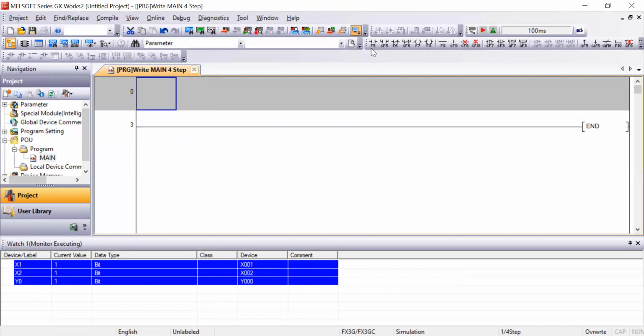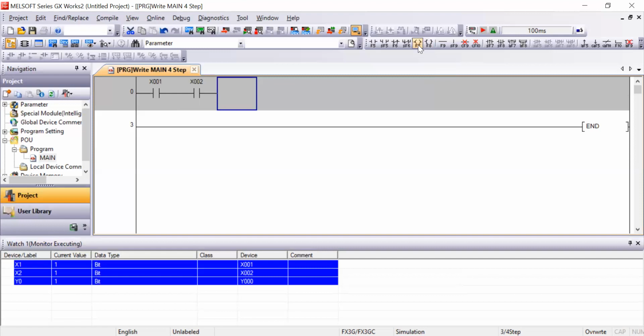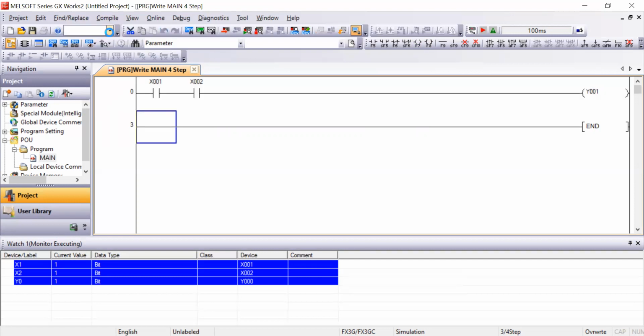So here I need to connect both NO contacts in series. Then we'll get the AND gate output. So for that X1 and X2 both are connected in series, output as coil, which is nothing but Y1. So now this logic diagram is over. We need to compile this one. For that, we need to click the build.